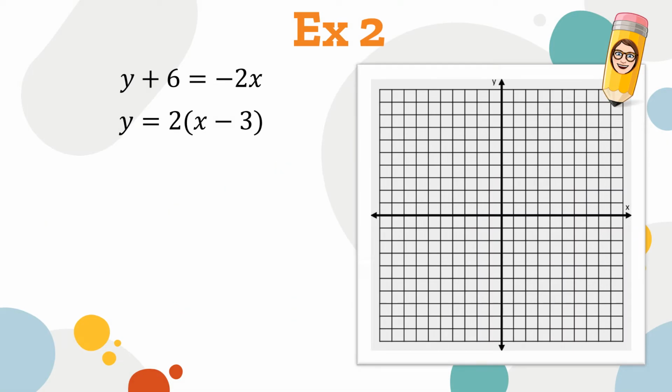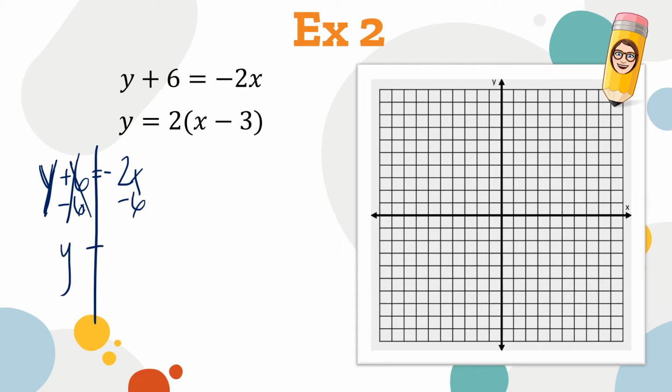Let's take a look at example 2 here. I'm going to treat it the same way. If I look at this first equation, I'm going to rewrite it so I have a little space. I need to isolate y, which means instead of plus 6, I need to minus 6 over. Okay, well, y is by itself then, and I have a negative 2x minus 6.